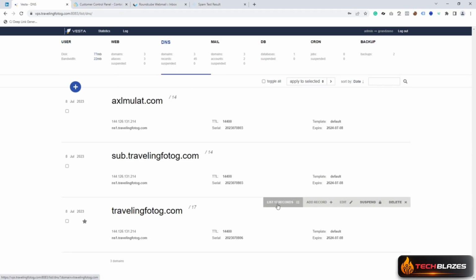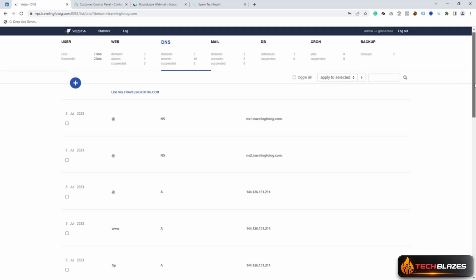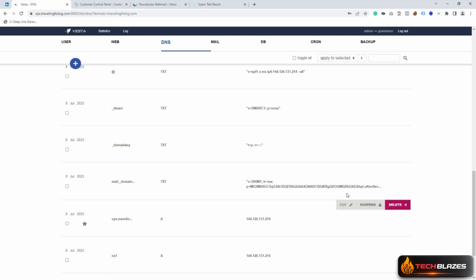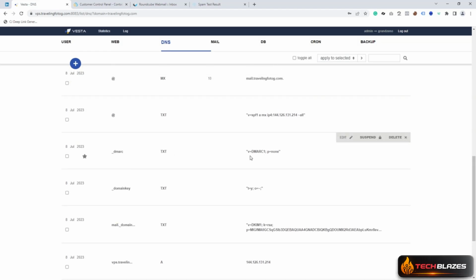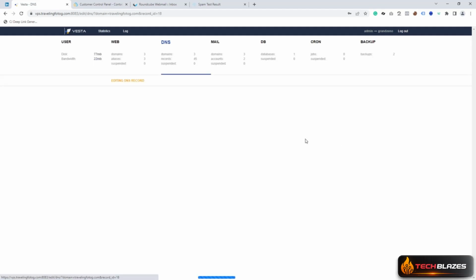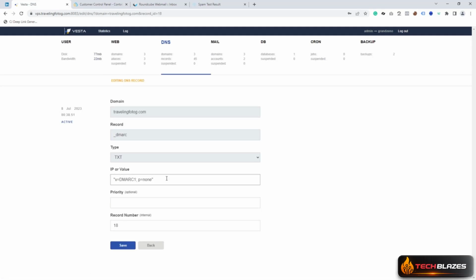Go to list records, and as you see, DKIM, DMARC, and SPF. And let's edit this DMARC to prevent spoofing.